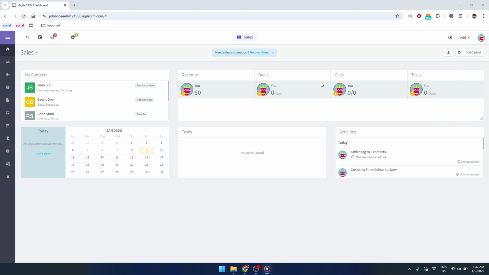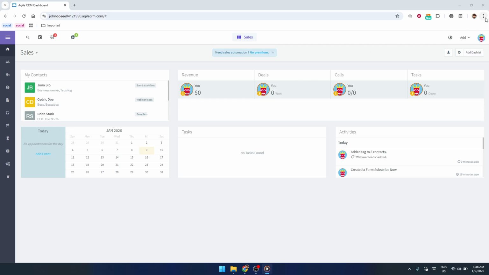First, open your preferred browser on your computer. This works best with Chrome or Microsoft Edge. In the address bar, go to the Agile CRM login page and sign into your account, or open the main page you regularly use for your Agile CRM work. Make sure the page you're on is the one you want quick access to, because this is what will be turned into your app.